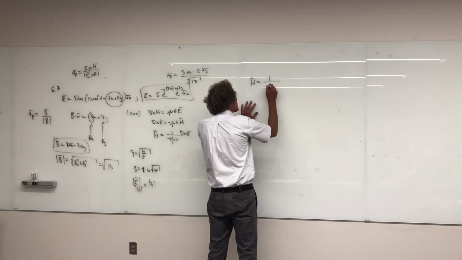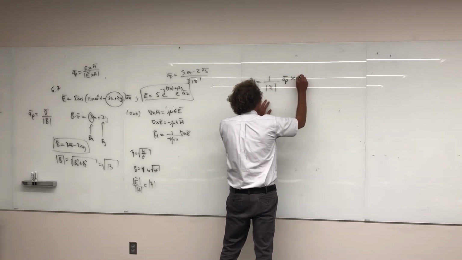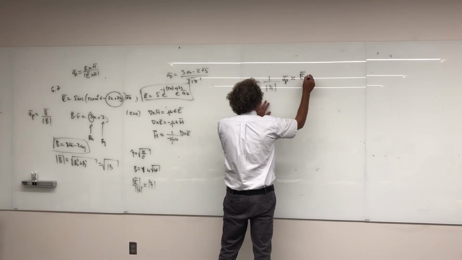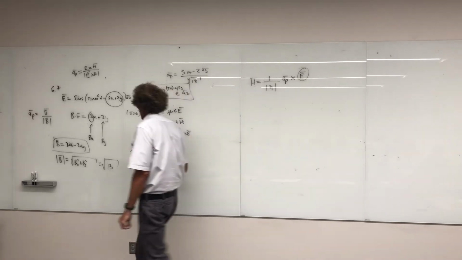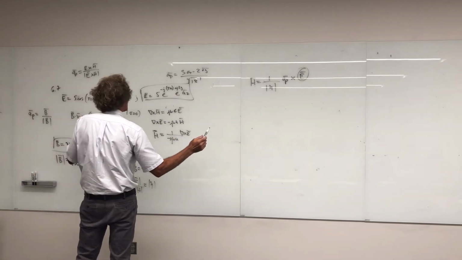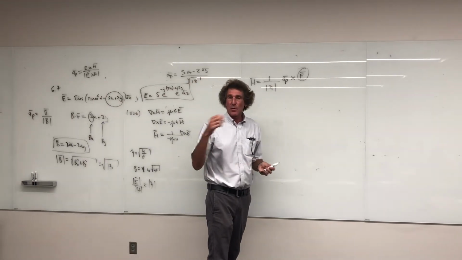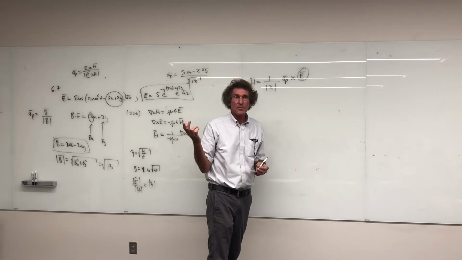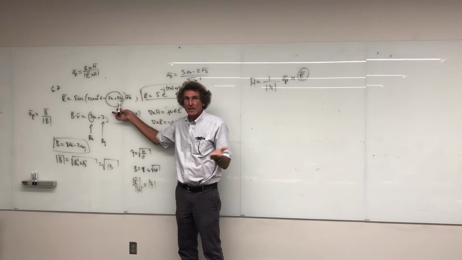We can take this as 1 over eta times the unit vector in the direction of propagation crossed into E. We have E, it's only in the Z direction, and we have this in terms of, where is it? This, and we can do that cross product. I'm not going to belabor this point, but there's more than one way to get it. I prefer to get the direction of propagation just looking at the actual functional form here. That's my take on this, all right?